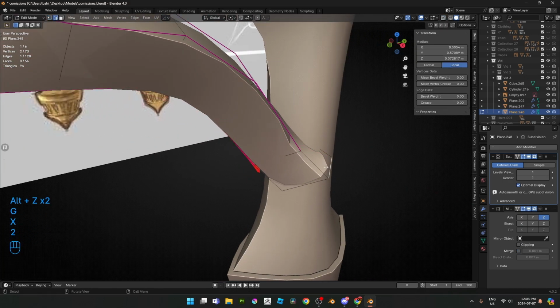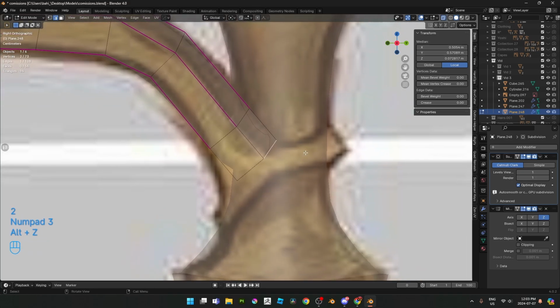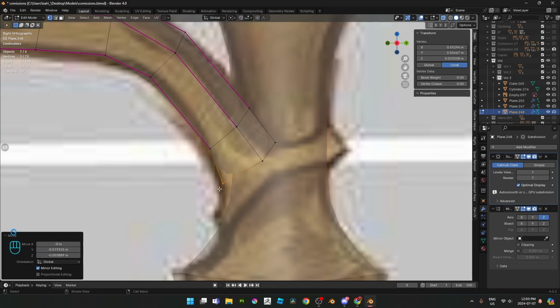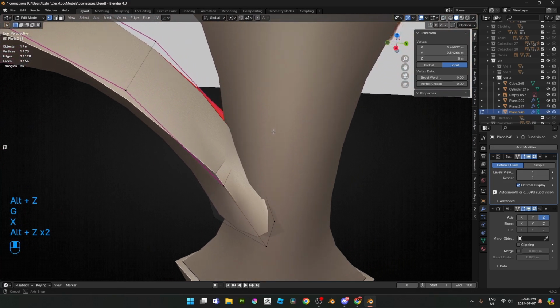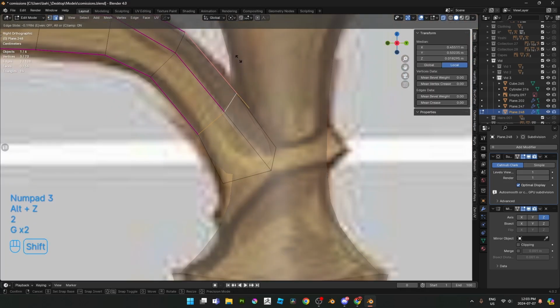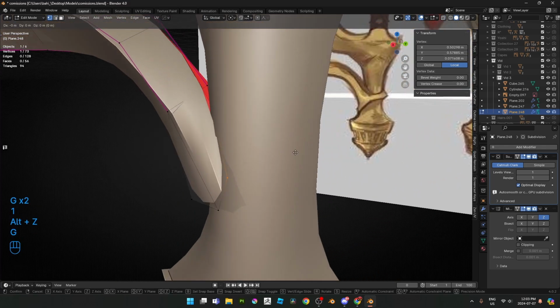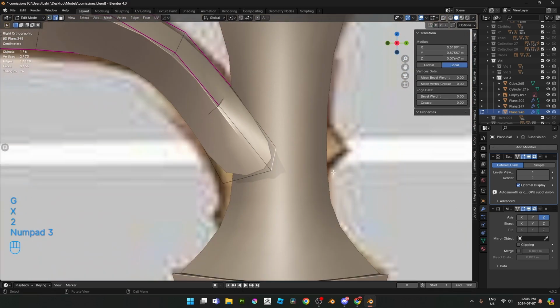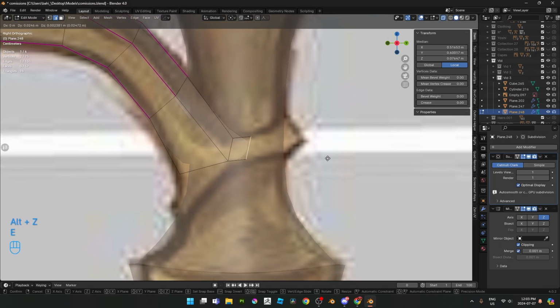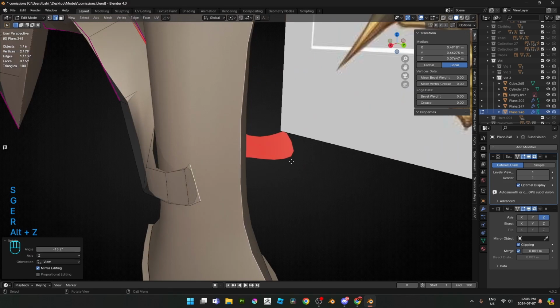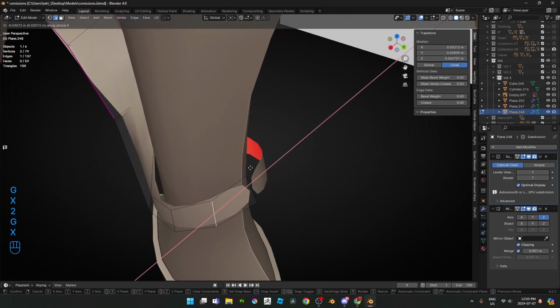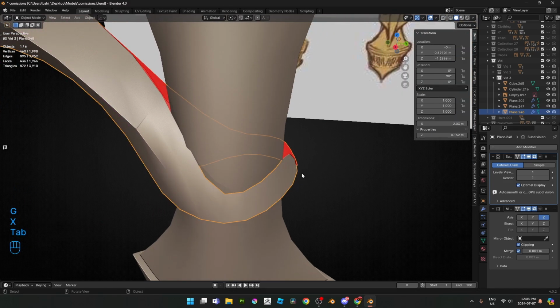It's on the X. So this is going to serve as, so this is gonna connect right here. And let's bring this over here, bring this on the X. We might have to bring this out on the X too, or we're just gonna bring the sliders back a bit, just like that. Alright, now I'm gonna select this, turn on merge clipping. I'm just gonna extrude it here, extrude it here, scale it up a bit, extrude one more time. This can connect down here. Bring this over like here.